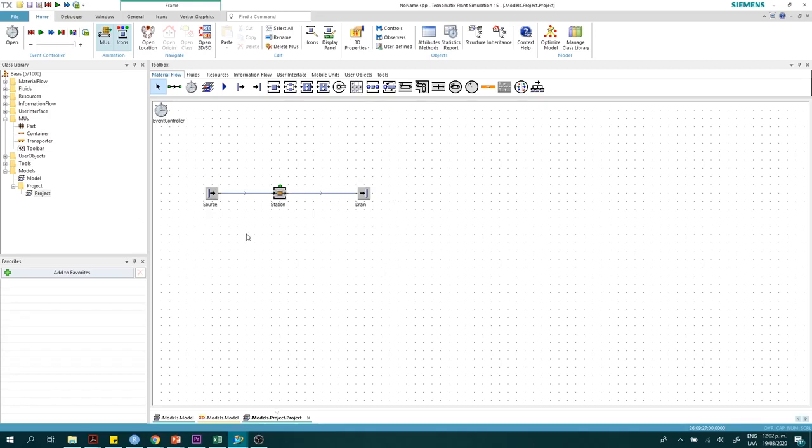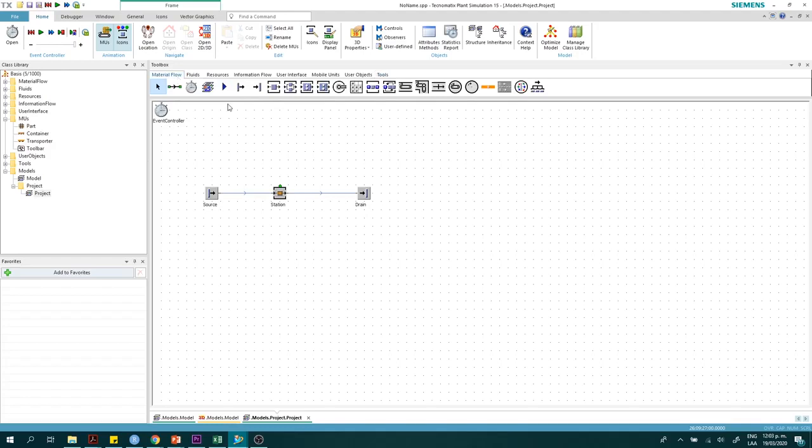So this is the basic simulation, and now you have time to start working with the stations, the parallel stations, the assembly station, dismantle station, and all the other objects that are here in the toolbox. We're going to work with material flow mostly. So here in the toolbox, this is called the toolbox, we have material flow, fluids, resources, information flow, user interface, mobile units, user objects, and finally tools.